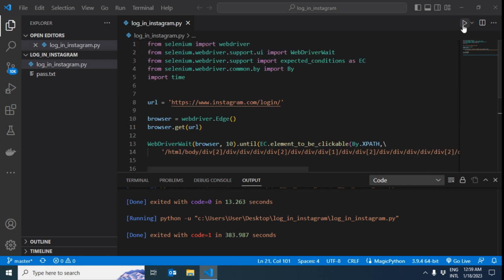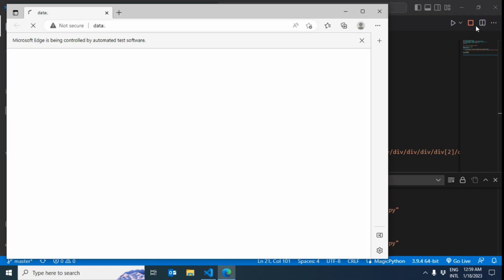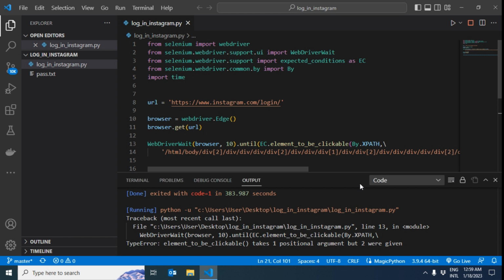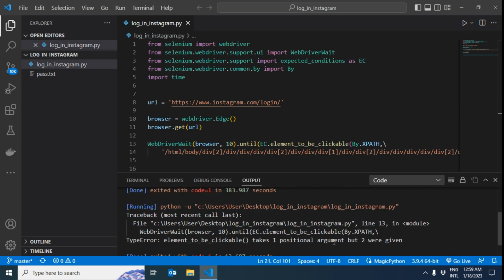Let's execute our program again. We have an error. Element takes one positional argument. Let's see.